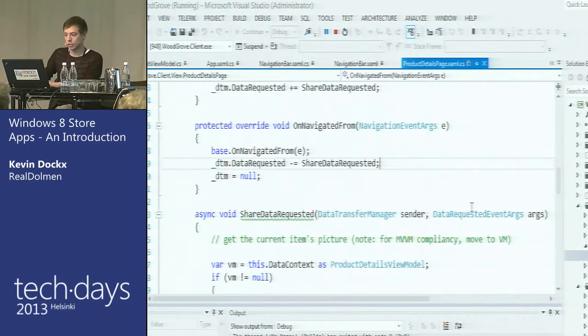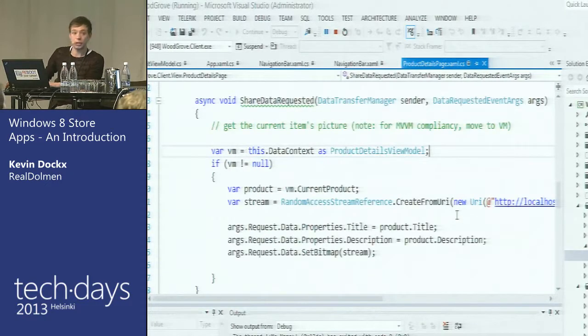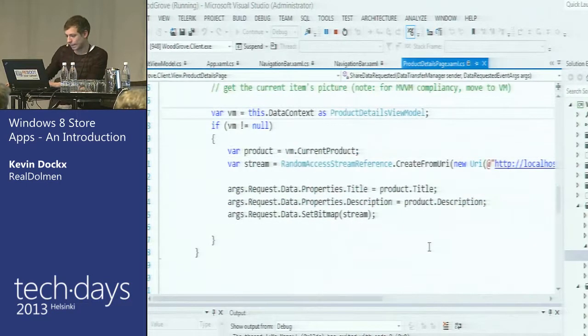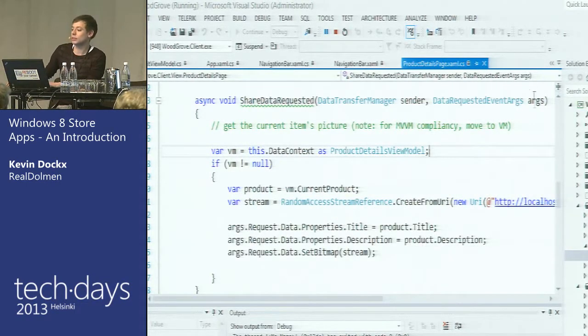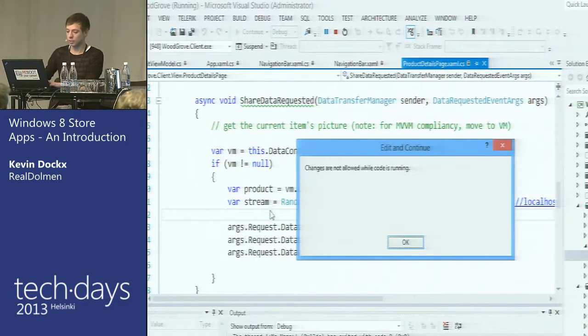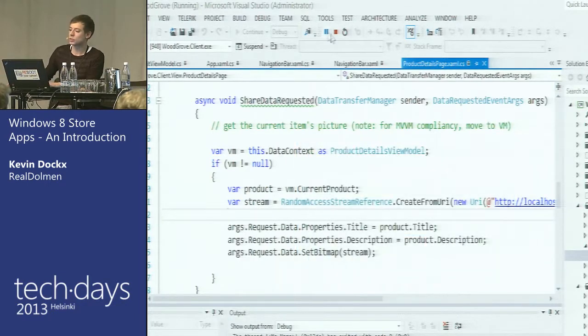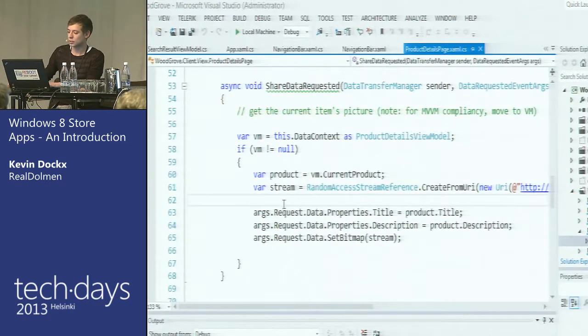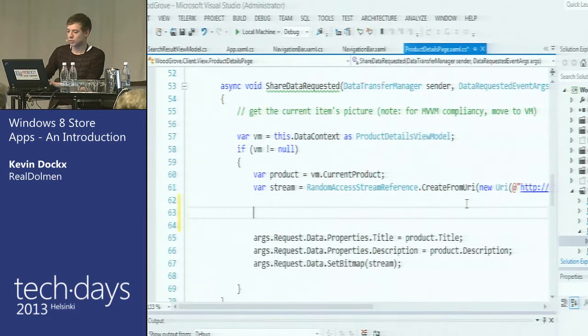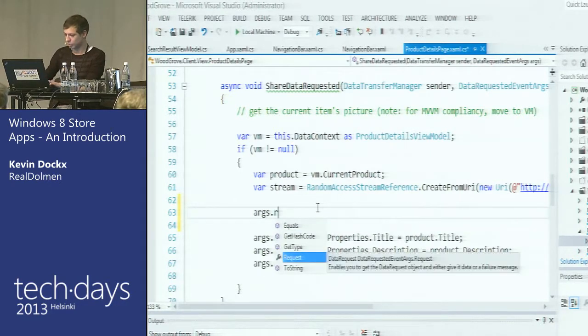And then, as was shown in the overview, I have to create a data package. How do I do that? Well, the data requested event args have to be filled. That's more or less it. So if you can see, I'm just going to stop this. Arguments. Here we go. Dot request.